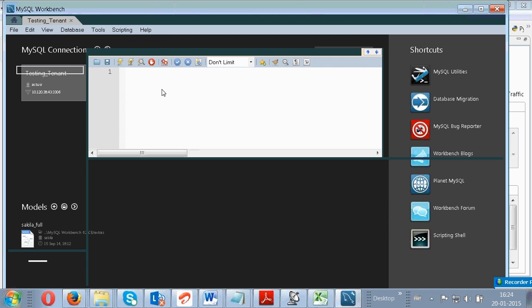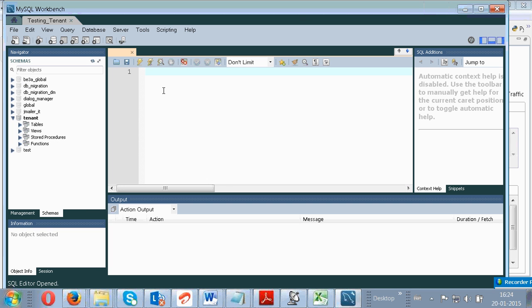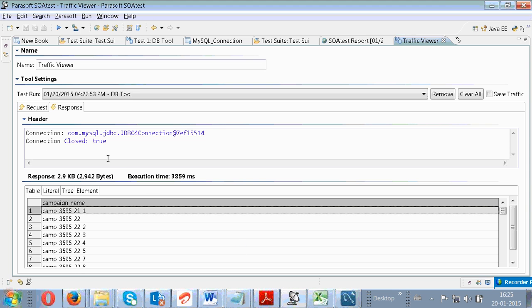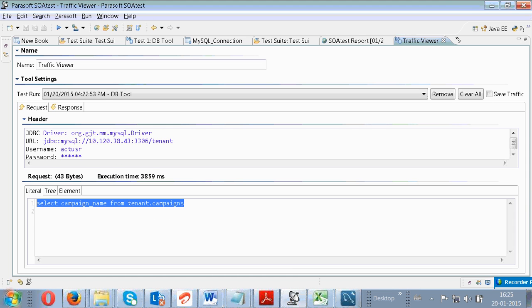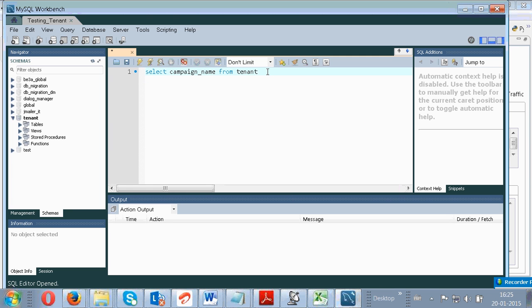Now I can run the same query here and we can check. And search for that particular campaign.